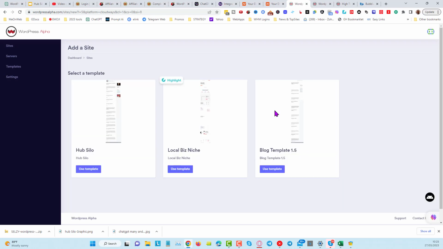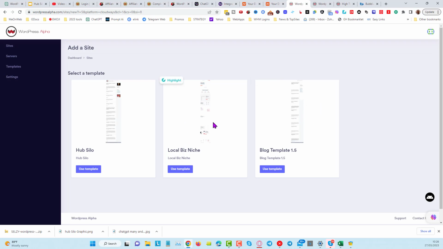okay, because I need to put some more domains into that. Okay, now you can see we've got 3 templates here. This is the blog template. It's got more plugins than the hub silo template. The blog template doesn't have any silo structure so that you can do your own. Not everybody wants to have a silo structure. Okay, so that is just a plain blog template. It's got more plugins. When you first install this, you're going to delete a bunch of plugins, and you're going to do some personalization for your site title, description, some stuff like that as well.